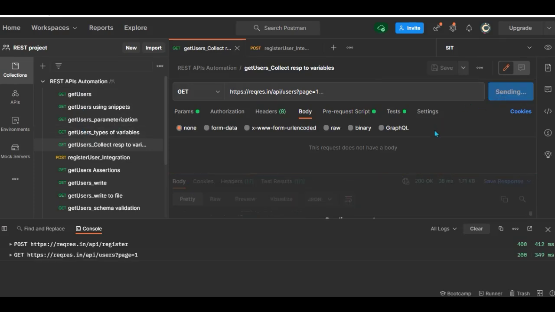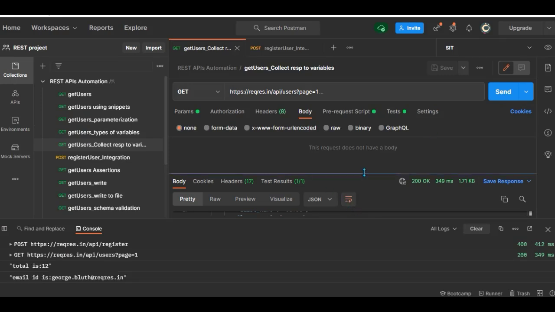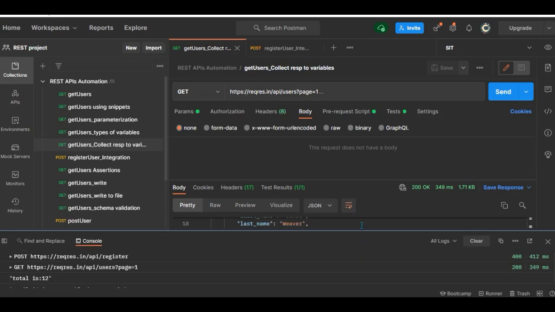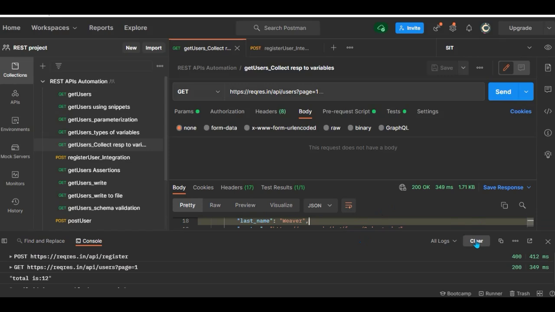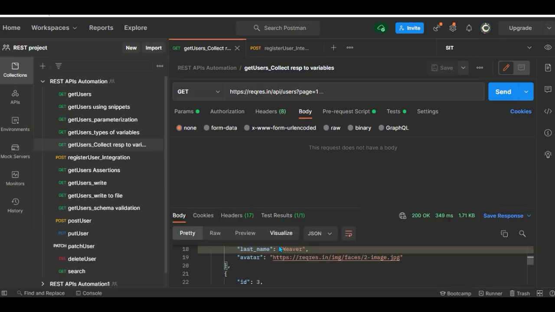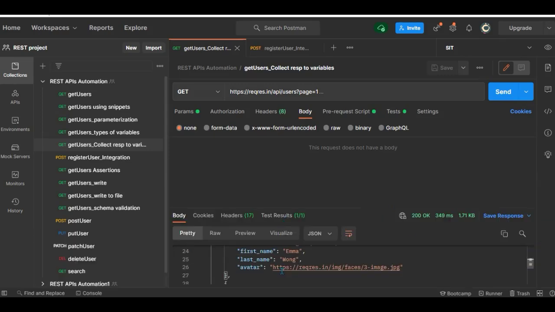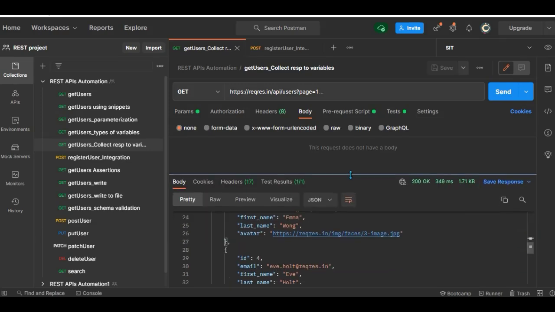And the response to this particular API is giving me, let me just keep it on. So okay, the response, as you can see here, is giving me different email IDs also, right?